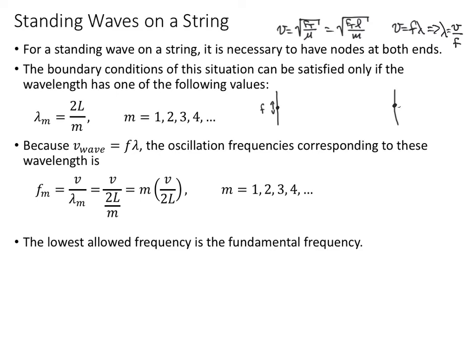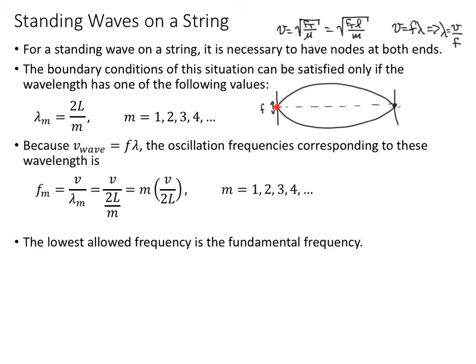But the thing is I have boundary conditions that I need to have nodes at the ends, which means that there are only so many variations of wavelength that I can get on this string. So I can get a half of a wavelength on this string. So I have nodes at the ends, and then an antinode. It's going to oscillate up and down here. And this is called the fundamental frequency because it's the longest wavelength I can get. So if I jiggle this with a low frequency, because again my wave speed is set, I get a big wavelength.